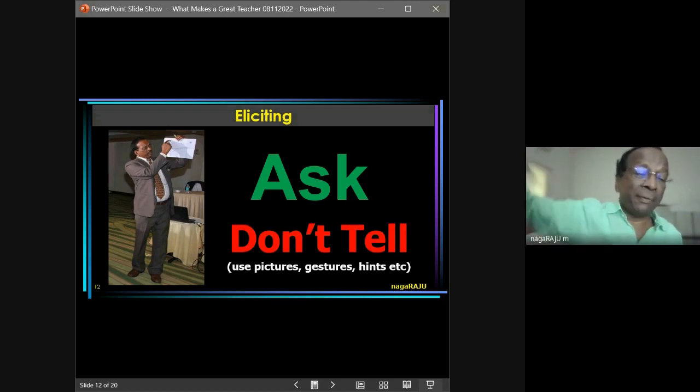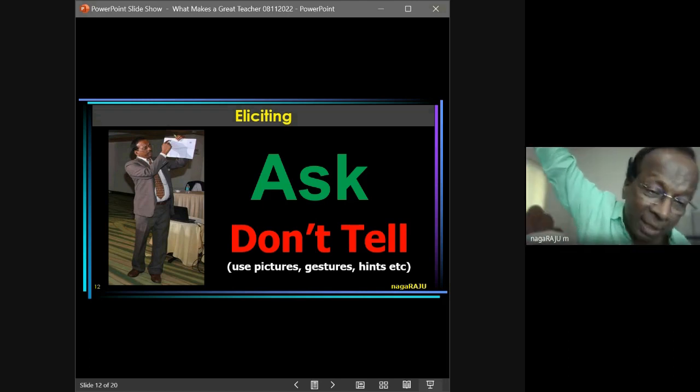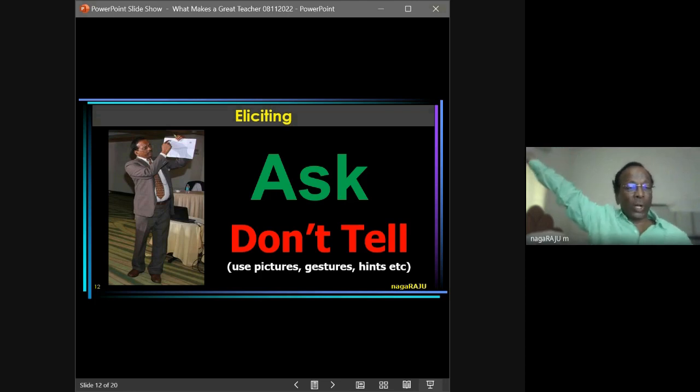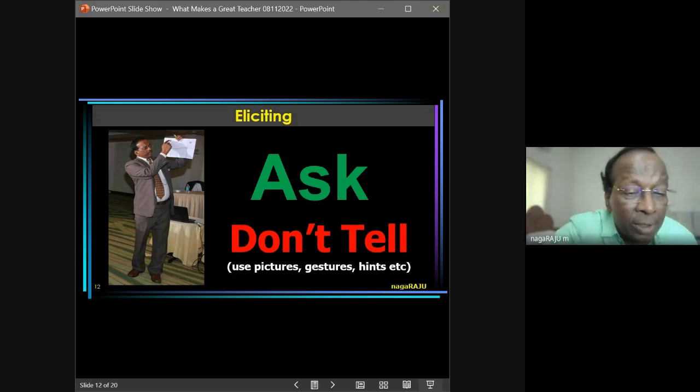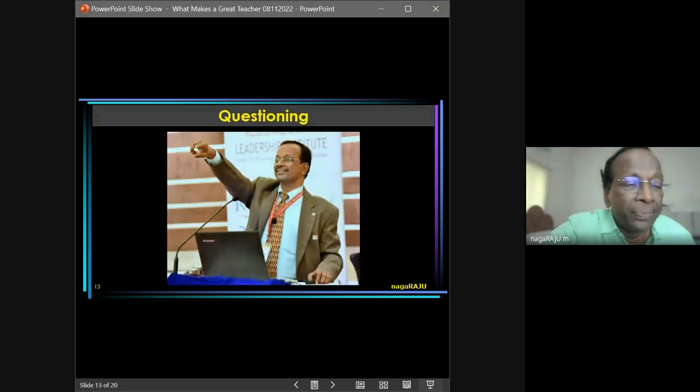Or maybe like you said, that 5th September, suppose you show a picture of Sarvepalli Radhakrishnan and say, why is he so very popular? Some such thing. So do whatever, but let there be as much eliciting as possible in your class so that your class becomes well managed. Then ask lots of different kinds of questions in your class.